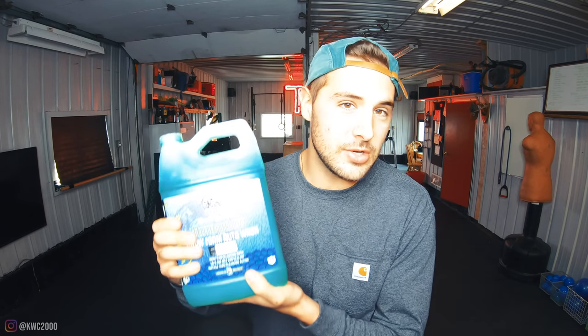the soap, honestly, I would probably rate it an 8.2. Now, do I have much to compare it to? Not really. The amount that you have to use is a huge pro. This should last a really long time. I don't really have any cons to this other than it sucks that they're not from Canada and it's not a Canadian company. As for the snow foamer, I've never used one before, but for the price of this, I'm actually gonna rate this a 9.5.